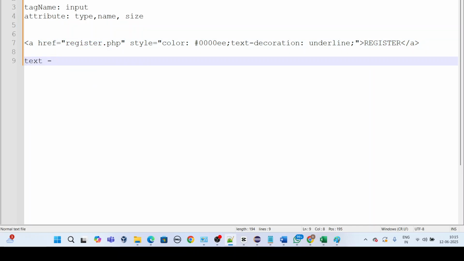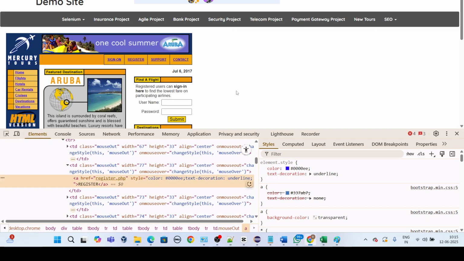Whenever you want to get the text of any element, Register is the text. If it is a link, an anchor tag, then I can also call it the link text. So this is how you first need to understand: this is the tag name, these are the attributes and attribute values, and A is an anchor tag. This is the link text of that particular link.